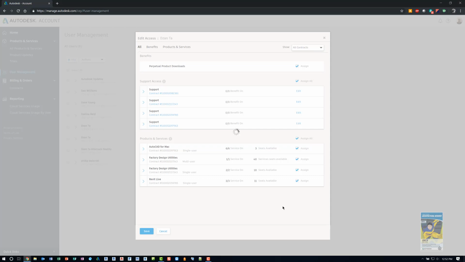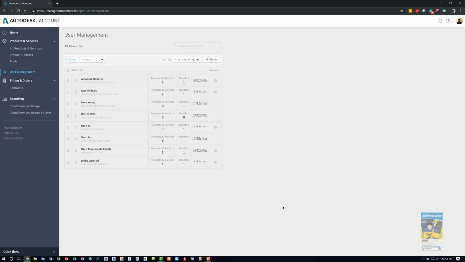The function and the purpose of using the user management portion is because most of the Autodesk products that you purchase, and most clients purchase them as a subscription named user basis, which means you buy the software for X amount of time, X number of seats that you need for those number of users in your company. And those seats need to be assigned to those users.